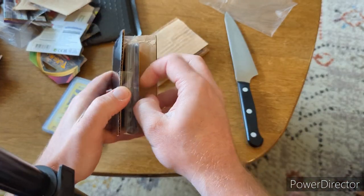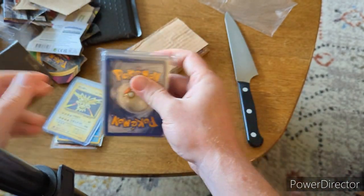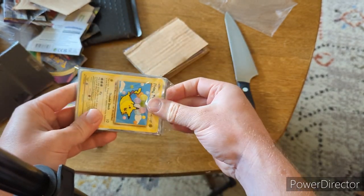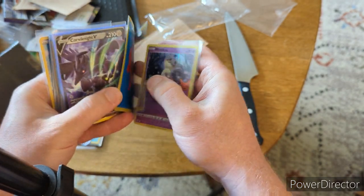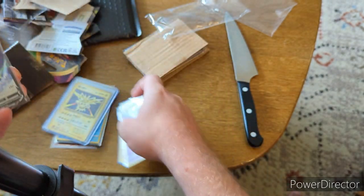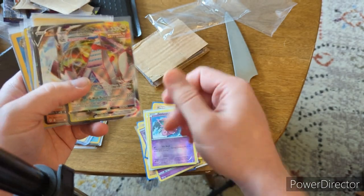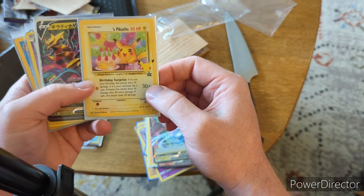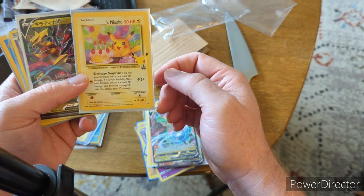Let's see what we got — there was something nice. Gotta catch 'em all! Right there you can see the Flying Pikachu — we love that. Going through: there's a couple stuck together. We got our Machop from base set, Mimikyu Halloween, Corviknight, another Machop, Panpour, Duraludon V-Max — love that card — Medicham V, Rayquaza V, and someone's birthday Pikachu promo. That's a really cool card, I've never seen it before — it's got a nice holo pattern on it.